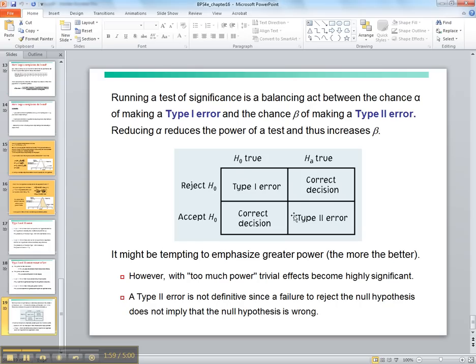A type 2 error occurs when the alternative is true. So the alternative, again, in a courtroom setting, is that they're guilty, but we accept that they're innocent. What this means is we put a guilty man back out in the world. We don't convict them of anything. So that's like O.J. Simpson, basically. O.J. Simpson, for all intents and purposes, was guilty, but we accepted that he was innocent. So that was a type 2 error, the O.J. Simpson case, from many people's opinions.